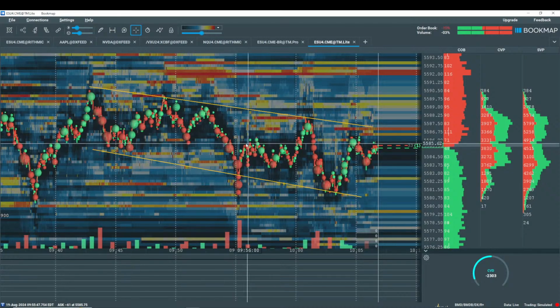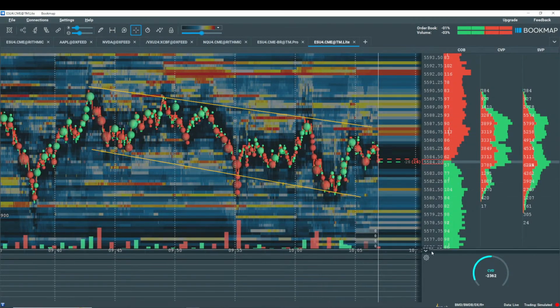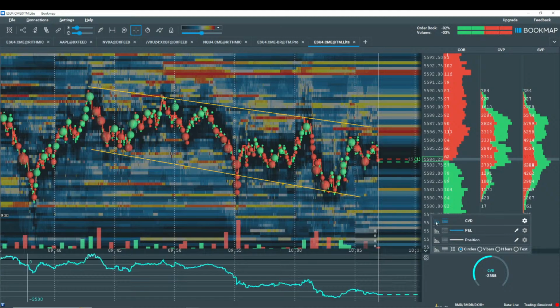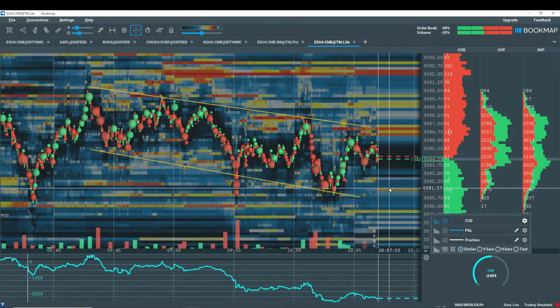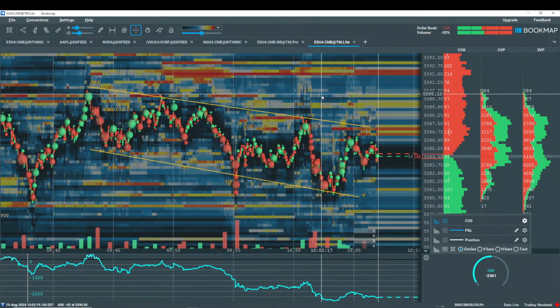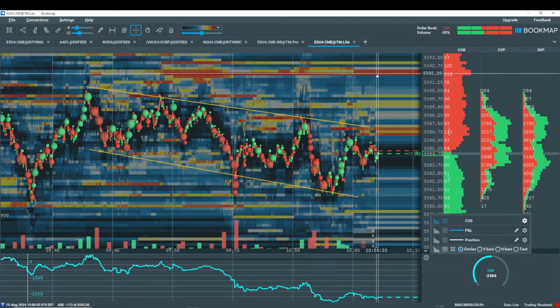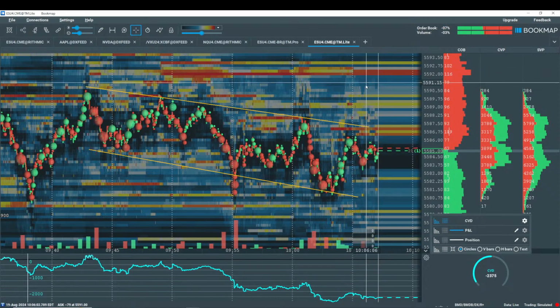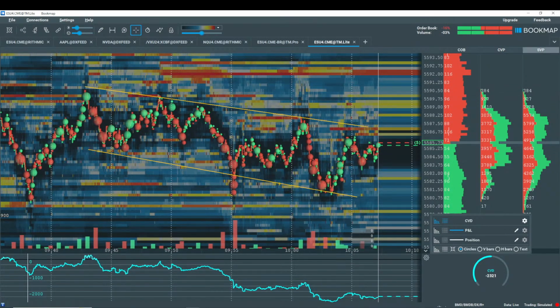But that's the structure that we have so far, and look at where the sellers came in, and they came in again. So that's what we would continue to look for, is sellers to hit back down into this lower level here. All right, as simple as that. Now, is there any questions on that? Just reading this order flow, understanding these three elements in here.